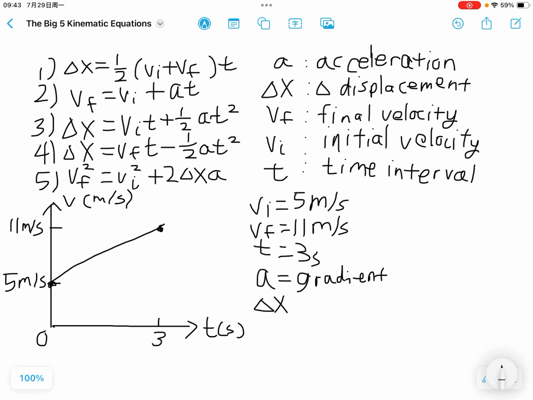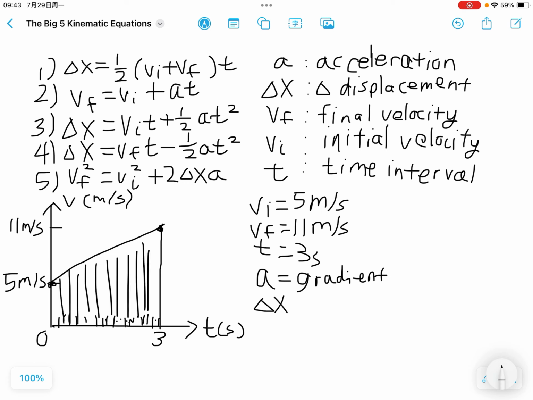So what's delta x? This is the hard part that you have to understand logically, and I struggled a lot to understand this one. So I hope you understand this after I explain it. So delta x is just the area here, and why is that? The area here basically says, let's just imagine that I have a lot of tiny time intervals, right? So I have infinitely many time intervals here, between 0 and 3 seconds. You can't count them. There's infinitely many. And for every time interval, we have a different velocity, right?